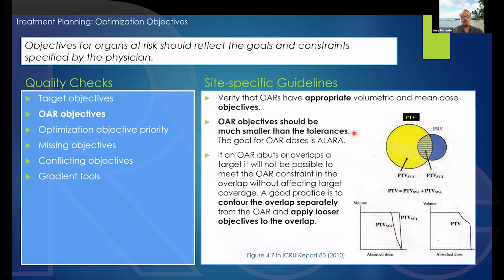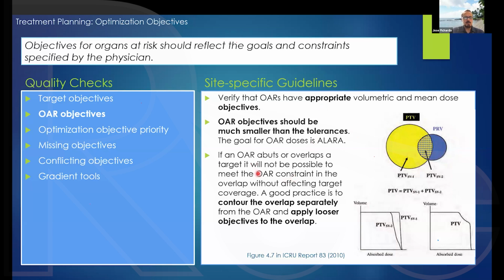Well, what if this patient has to come back for treatment again? Now you're in trouble, right? Because now you're so close to the edge of acceptance of tolerance that you're going to have a really difficult time meeting constraints, protecting these structures, right? So always use what we call ALARA, as low as reasonably achievable, right? That's what that acronym means. So don't just stop pushing when you get below the tolerance. Keep pushing way below, as far as you can, to the point where you're actually causing a loss in coverage on your tumor, on your target, because you don't want that.